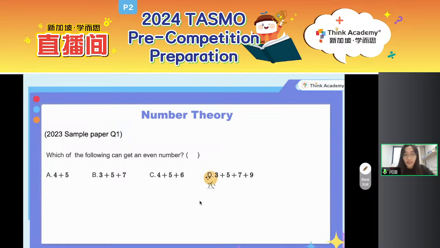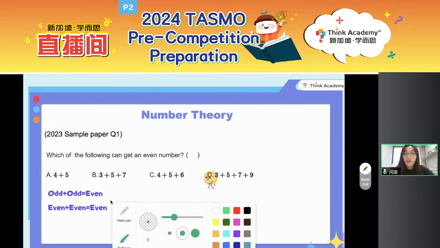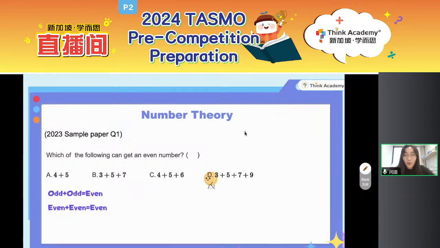So when it comes to odd and even here, let's take some notes. That is, for odd plus odd, you can get an even number, or even plus even, you can also get an even number. So when it comes to an even result, that is always related to the number of odd numbers here, okay? An easy way for you to memorize is, you see, 2 odds, you can just connect them to get an even number, just like a smiling face, okay? So you can see that 3, 5, 7, 9, all of them are odd numbers. So here, odd, smiling face, odd, smiling face. So here, the answer is an even number, okay?